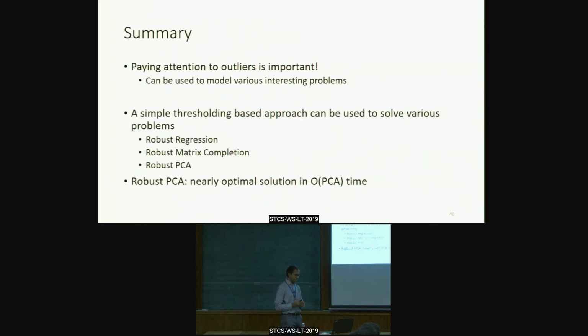Okay. So in summary, learning with outliers is really critical. Any machine learning system you take, you will have outliers. And what we are proposing here is a very simple approach which is based on thresholding. This technique is not increasing your running time significantly because at the core of it, it is still using your standard optimization tool. But what we show is that for a variety of problems, you can obtain strong theoretical results.